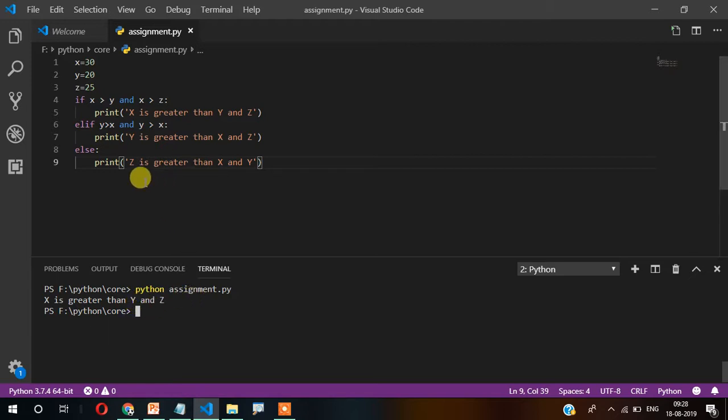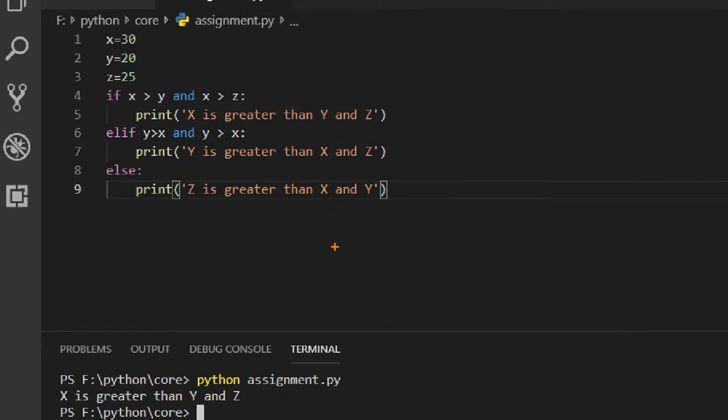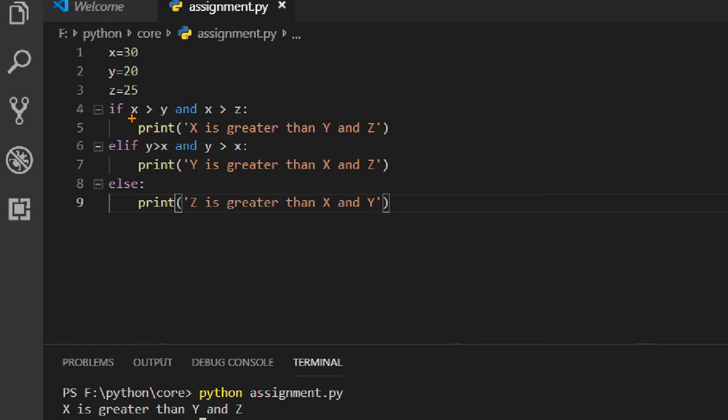So how does it work? Here it is comparing whether the value of x is greater than y and z. As you can see, there are two comparisons here. First it compares whether x is greater than y, and that becomes true.